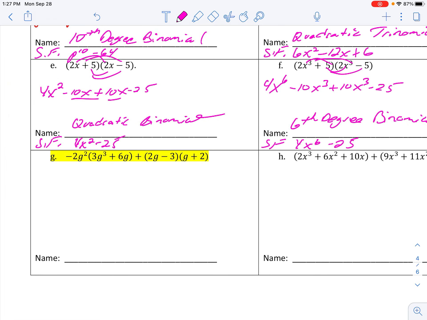Now, after that, they just kind of start combining everything together. So if you get two binomials together, that's what we're going to do. Put it on letter G now. Okay. Now, we just kind of combine everything together and just keep following your order of operations. I'm going to take this negative 2g squared. Distribute that first. So what is that? Negative 6g to the fifth minus 12g to the third. And now, I'm going to distribute here. And I'm going to get, what, 2g to the second plus 4g minus 3g minus 6.